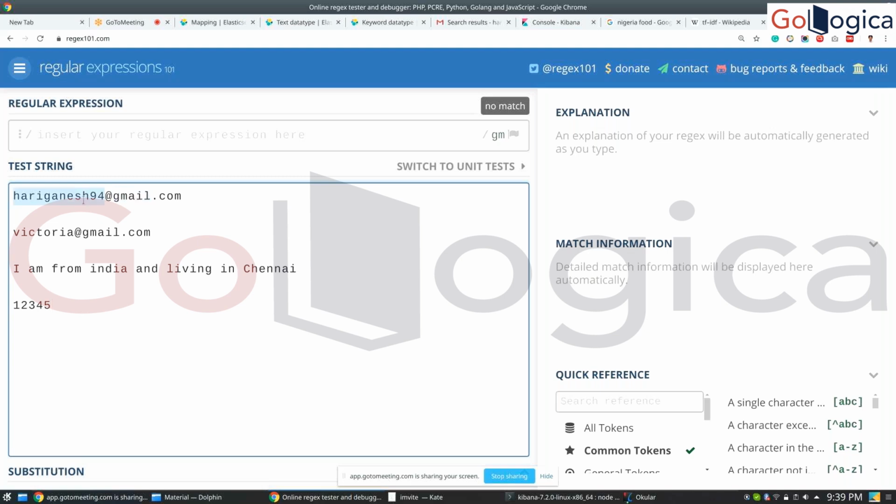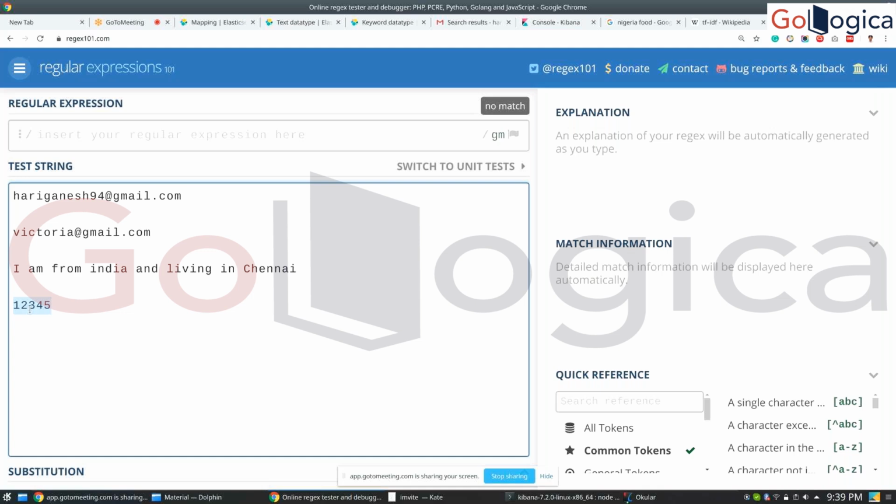One is my email ID and one is very similar to yours. And I have free flow text and I have a number, okay? If I want to match all the digits over here, can you guess what could be the way to extract all the numbers from the given text? Can you think what can be done?